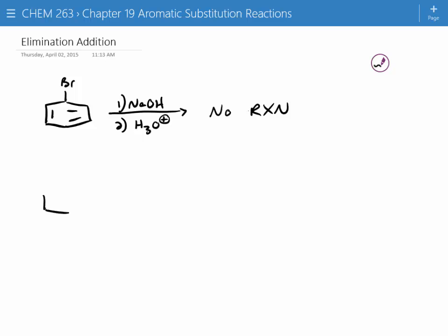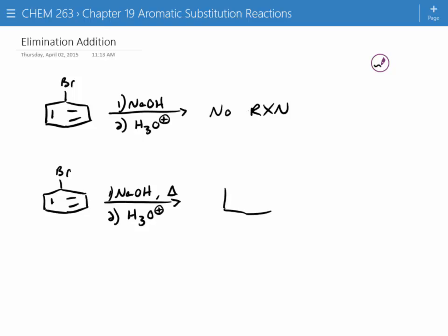But then, just as all chemists do, when something doesn't work, no, chemists don't give up. When something doesn't work in chemistry, the first line of attack, you heat it up hotter. You're like, I'm going to make it work whether it wants to go or not. I'm just going to keep on heating it until it either turns into a black tar or the reaction works. And surprisingly, the reaction works.